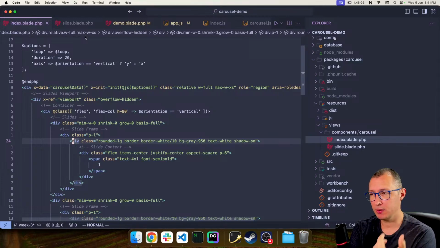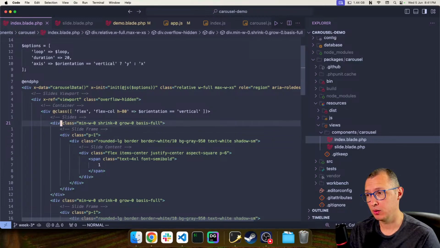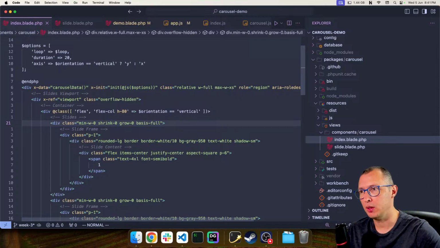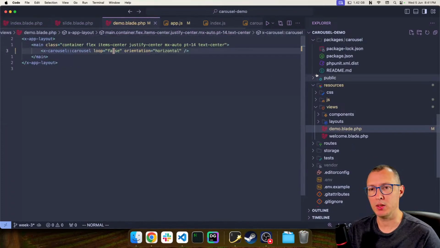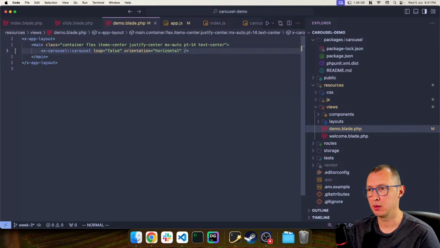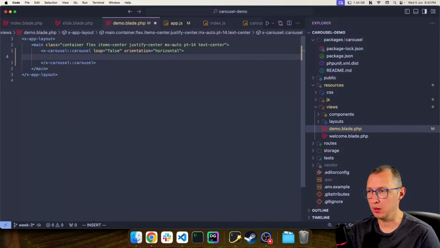That means that this carousel component, so all of the slides, all of these are supposed to go out into the demo. So I'm going to do something real quick. In the demo page, in our demo project, instead of just self-closing this, I'm going to add a closing tag. And here I'm going to add the new components.